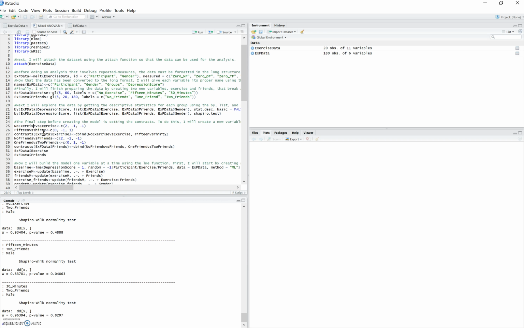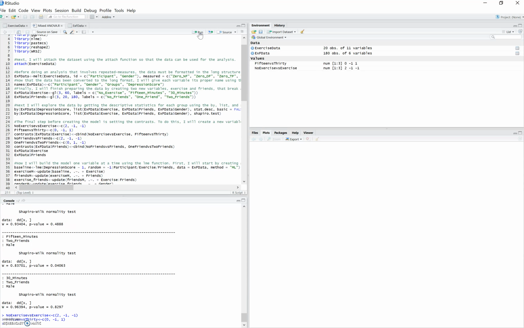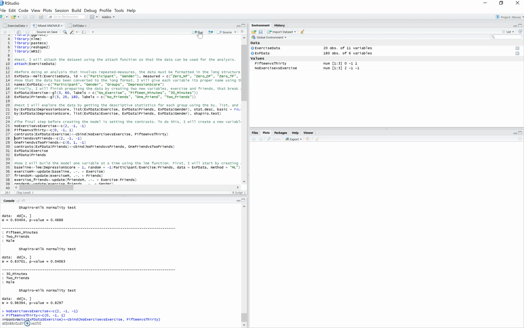So everything is balanced there. Once those two variables are set, then I will use the contrast and cbind functions to bind those two variables into the contrast for the exercise variable. I'm going to go ahead and do that.